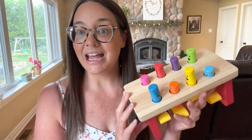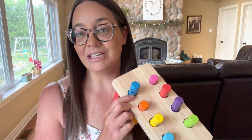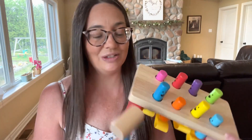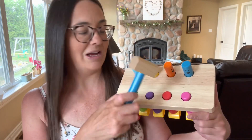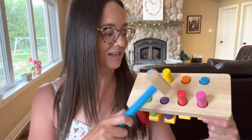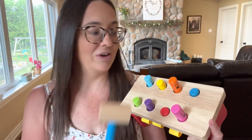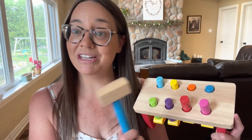The last item I got from Thingamajigs is this Melissa and Doug hammer toy. I've had lots of different hammer toys in the past but over time I find the little pegs get too loose and just slip through the holes. Children love to hammer things, and this one is interesting — when the children hammer one side, the other side goes up. It's great for hand-eye coordination. For younger children you can ask them to hammer the red one or the orange one, or you can give them colored cards and have them identify and match the color, then hammer down the matching one.